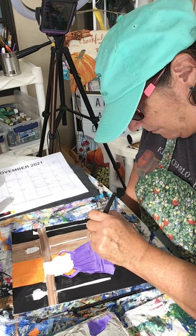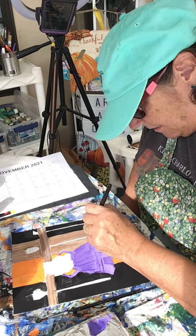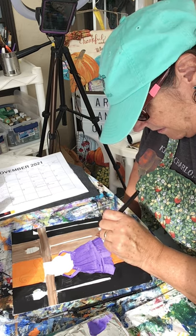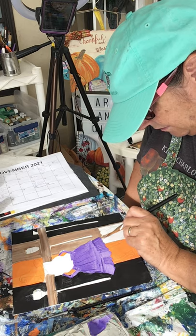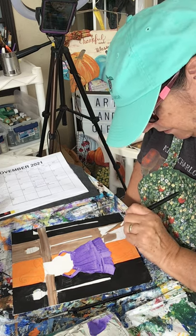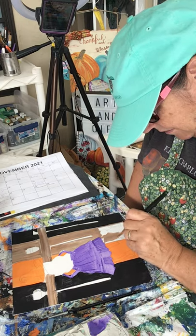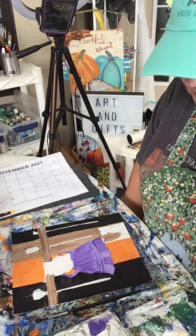Right up on the tip of your brush, you can get in these pretty narrow areas. Or you could go to the smaller brush. You could do that too. And I think I'm going to do that. I'm going to go to the smaller brush.